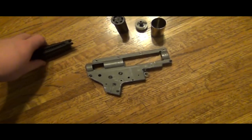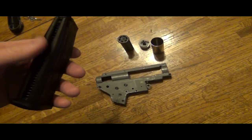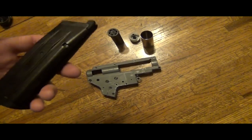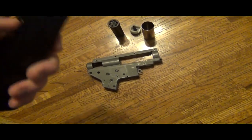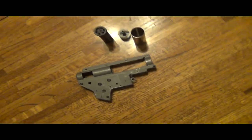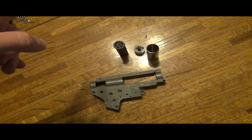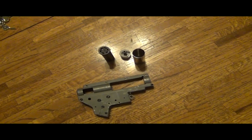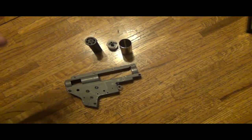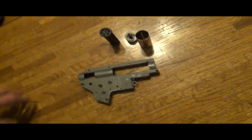So I did order from eHobby Asia, and the SHS G36 that I was supposed to be sent with this did not come. They only sent me the magazine. So I guess they're going to refund me. But crazy thing is, I was watching my email and I knew they didn't ship it, so I ordered one from Airsoft Club a week ago. So maybe Airsoft Club, it says that it's already in the mail. Hopefully it will be here so we can get the G36 out of here too, and move on to something else.